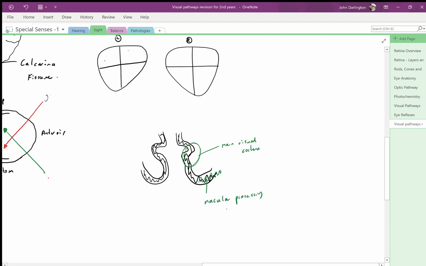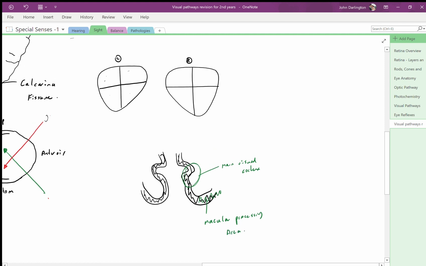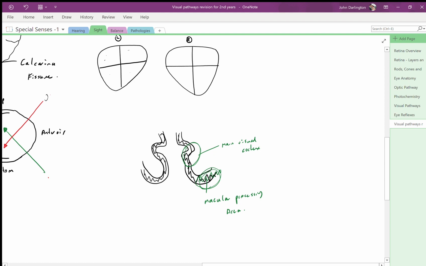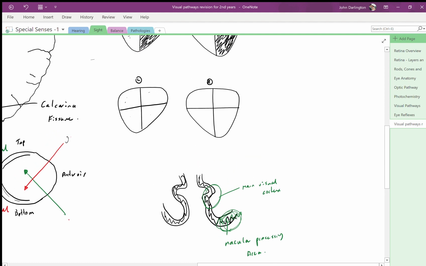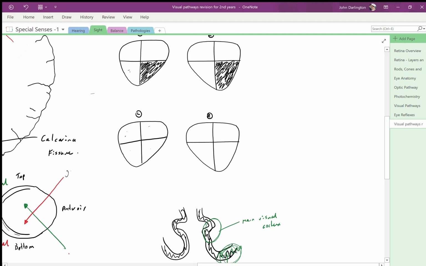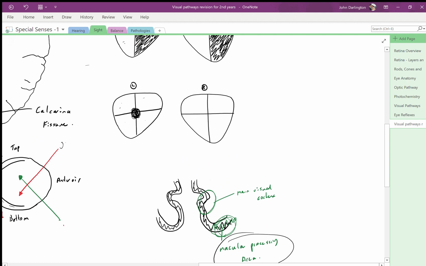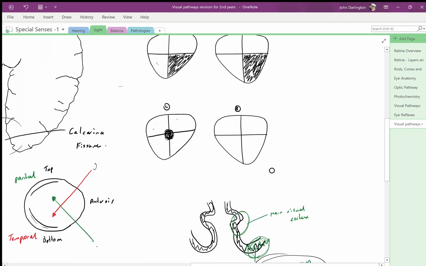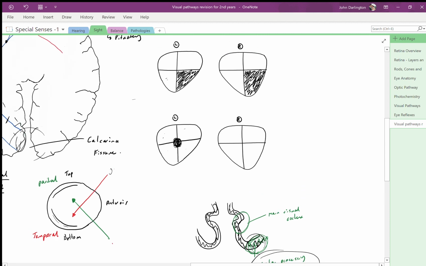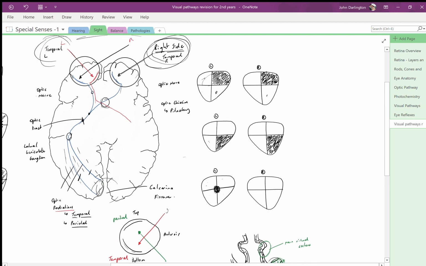And this area here is the macular processing area. The reason I'm saying this is because if you damage just this area of the brain, you're just going to damage your macular vision. That's the only thing that's going to be damaged, and so you end up with vision loss like this. If you see any sort of visual pattern loss like this, it can be due to the macular processing area being damaged, and of course that should be on the opposite side. I know I've drawn it on the right side here, so their left side is correct. Okay, so I hope that makes a little bit more sense.